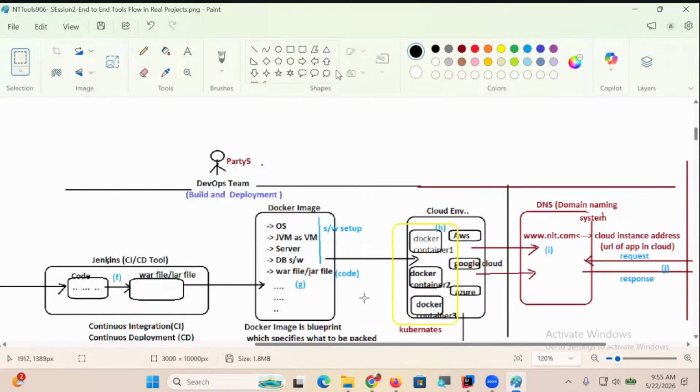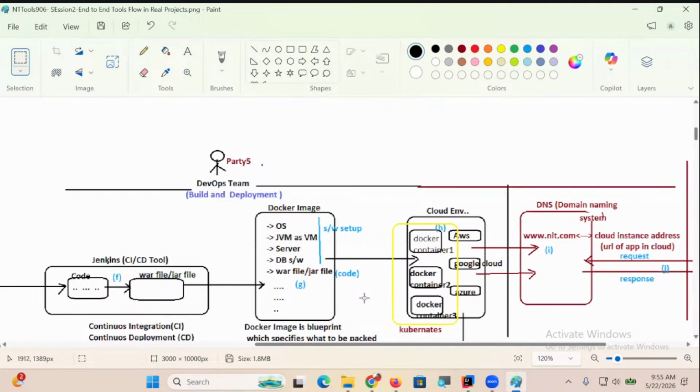Once the developer completes the development and testers complete the testing, the code in the Git repository is collected by Jenkins. We'll run a number of things on the whole code once again: code analysis, testing, performance test. Everything will be run and it will pack the code. This packed code is given to Docker. Docker packs that code plus the required environment and creates a Docker container.